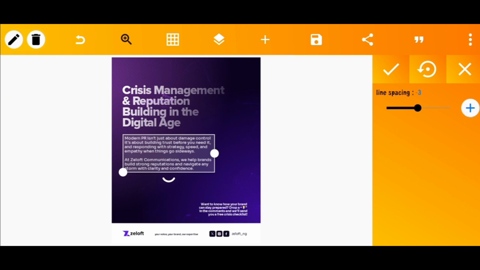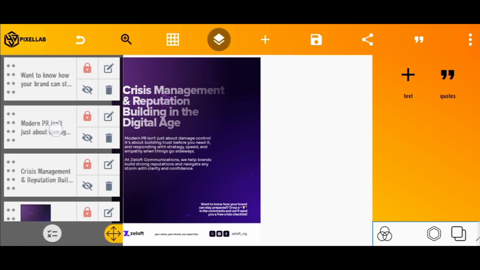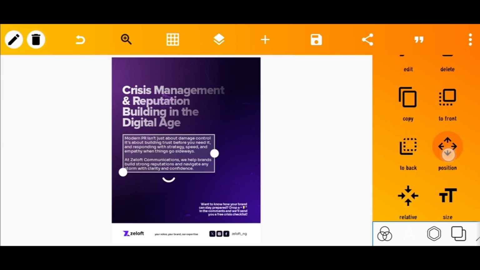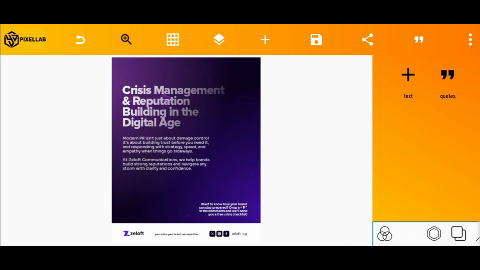So let me say minus 3 is okay. Yep. So everything is balanced. I noticed that it just shifted out of alignment when I reduced the line spacing for this. So I could just, yeah. This is okay. Yeah, this is just okay.